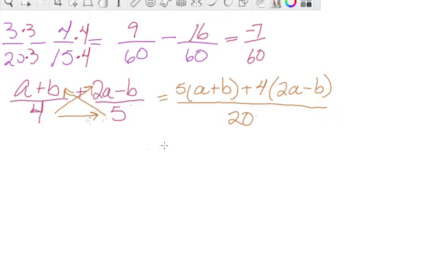Now we can do a little bit of simplification. Let's go ahead and distribute, okay? 5 times a and 5 times b. Adam Martinez, what do you think? What's 5 times a? 5a, great. What's 5 times b? Sweet. 5a plus 5b. Over here, Camille, what is 4 times 2a? 4 plus 2 is 6, but 4 times 2a is 8a, great. Positive 8a, and then last but not least, 4 times negative b. What's 4 times negative b?